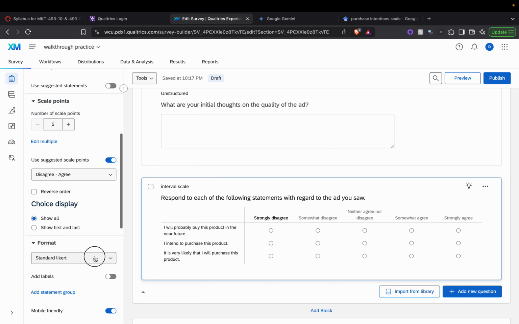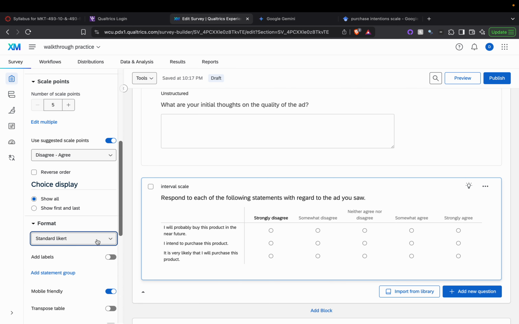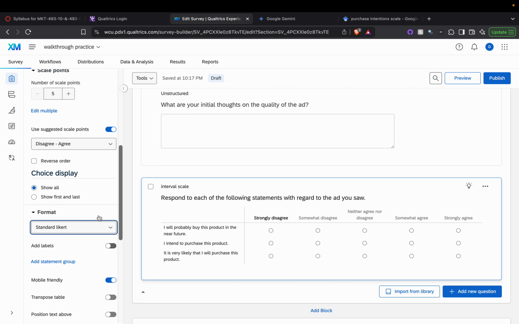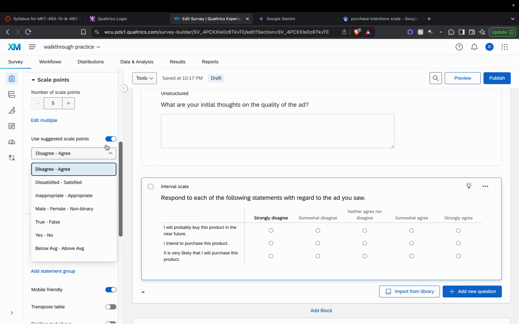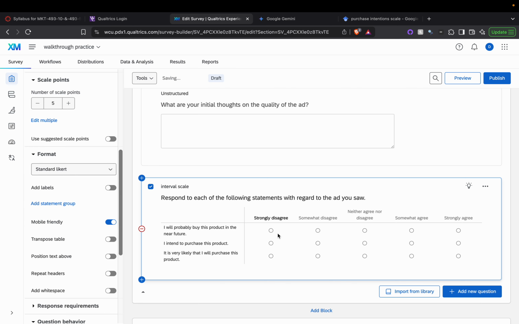So maybe we will not use these suggested statements. Or you can just use them and then add numbers before each of them. Your scales definitely need to have numbers before them though. So bad on Qualtrics for not doing that by default, but take the extra 30 seconds and add it.